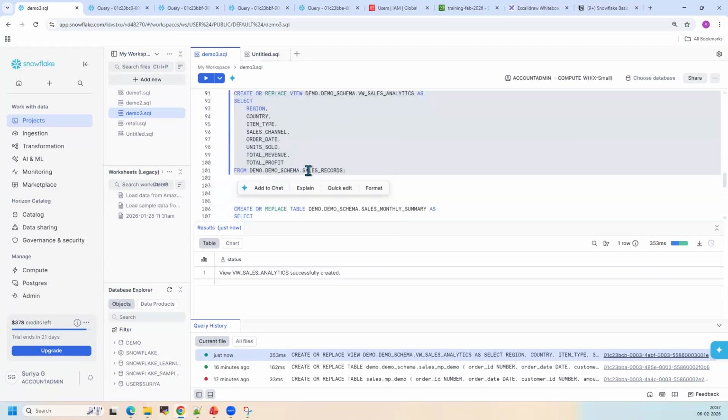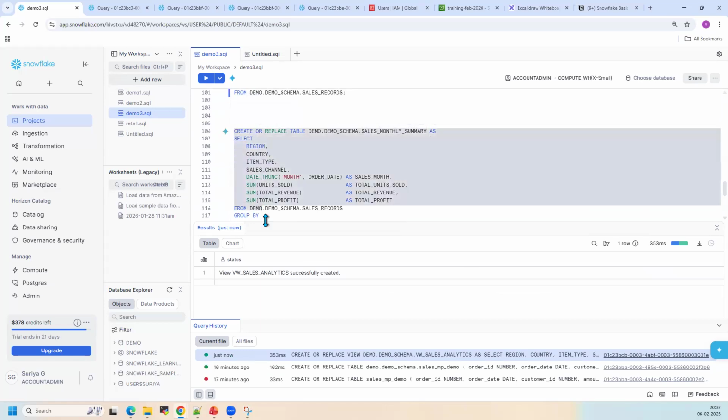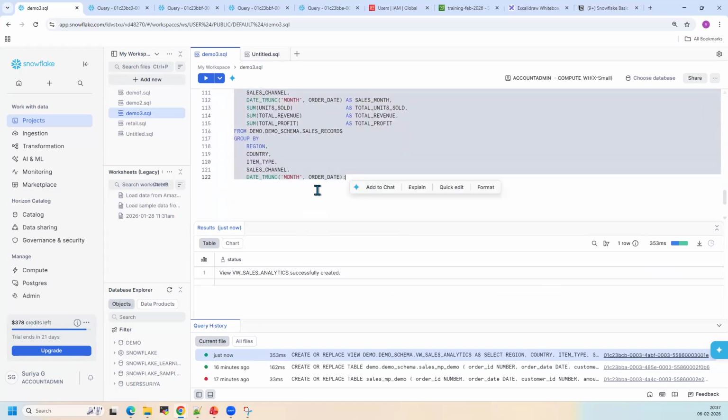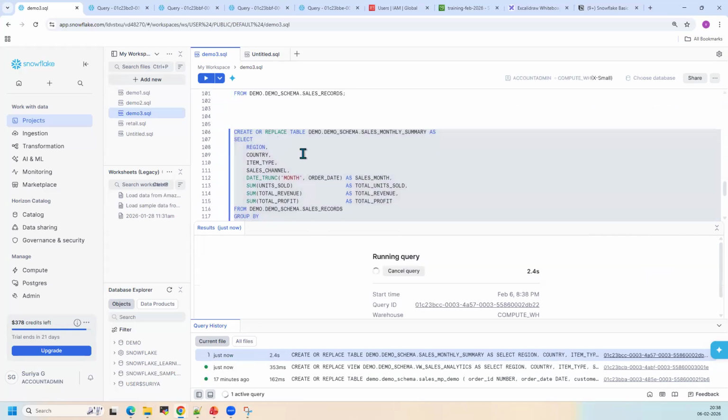On top of the sales raw data, I'm creating a view. I'm creating a monthly summary, an aggregated table on top of the raw data. So I'm creating multiple tables.